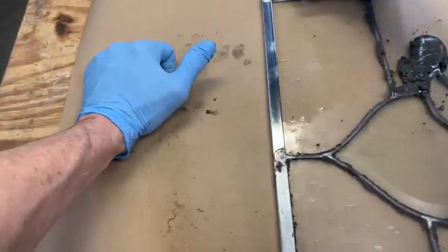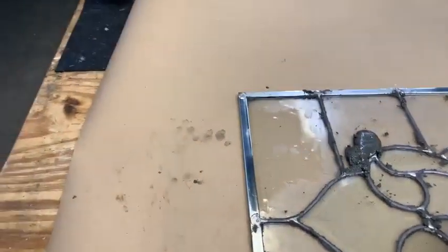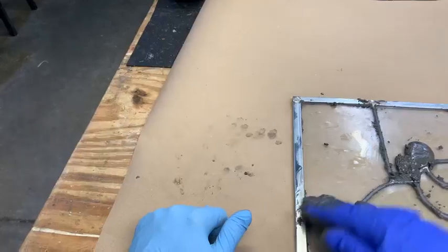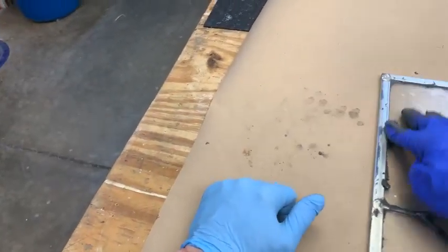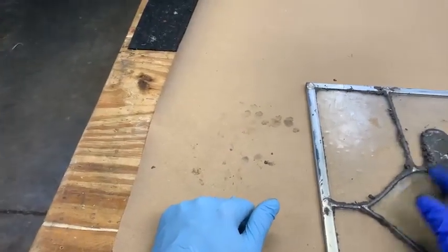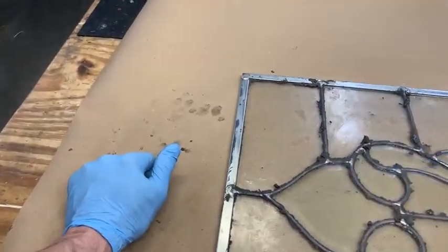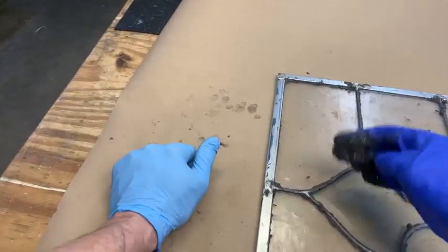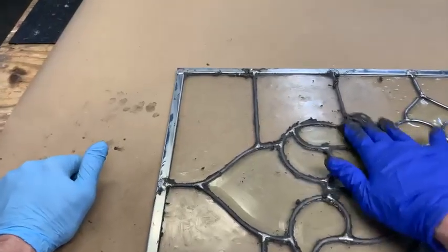See how we're just shoving this under the... Man, you can't even see what I'm doing here. There. We're just shoving this stuff underneath the edge of that cane. We definitely did not make too much of this. So we're going to gather up some of this here and just keep moving toward the center now.